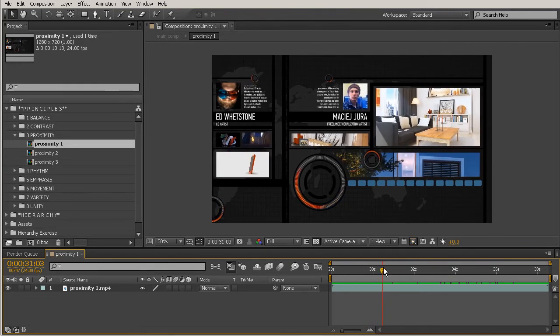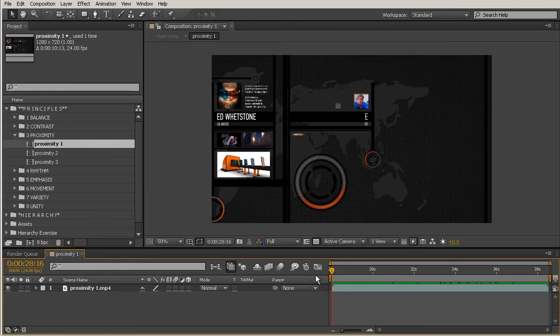So let's talk about what eye path is. It's one of the most important elements of composition. Sometimes it can be less important in motion graphics simply because we don't have to rely on static design to convey our message. We have the ability to change what's on screen, and that's what drives our eye path. But sometimes in a more complex design, you still need to keep eye path in mind. Eye path is simply where the viewer's eye is led to, and that can be created through your motion or by the way that your images have been laid out. So this composition is really relying on both of those.